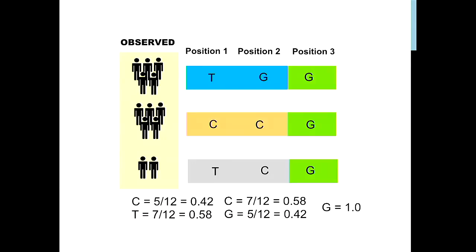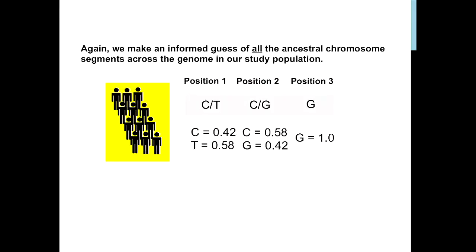And again, everyone has G for position 3. Okay. So just like for the previous study population, we first collect data on the genetic variants at these 3 consecutive positions, which will tell us the type and frequency of these variants in our population. So all we know is that we have a population full of case controls, or people with disease X and controls, and we have our possible variants and their frequencies.